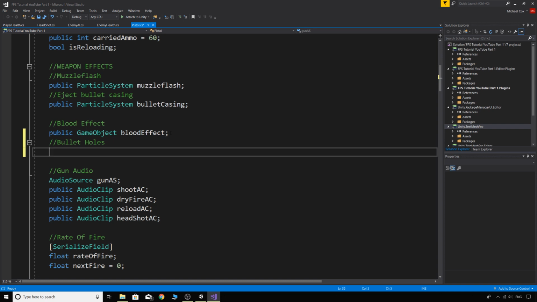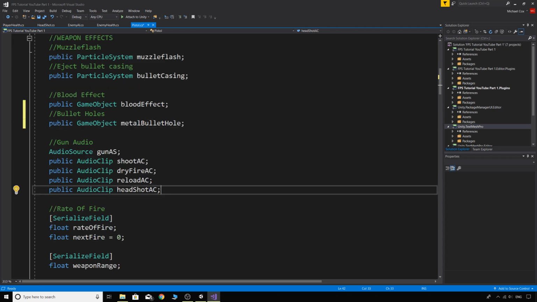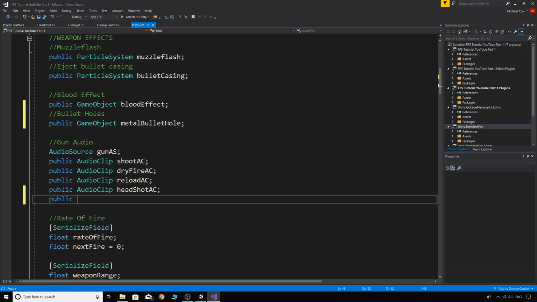So public GameObject metal bullet hole. And we've also got an audio clip, so we may as well chuck that in here as well. Public AudioClip, and it is shoot metal AC.